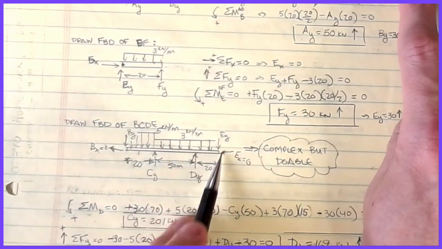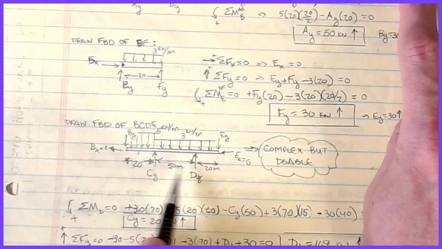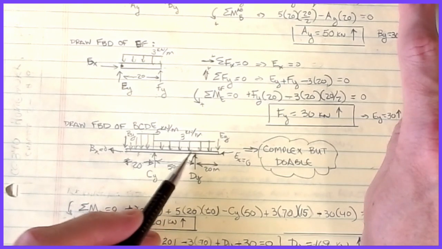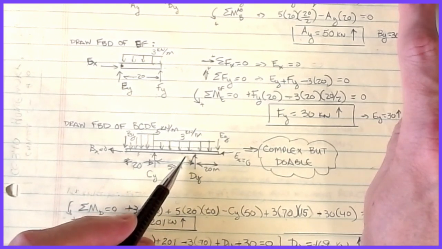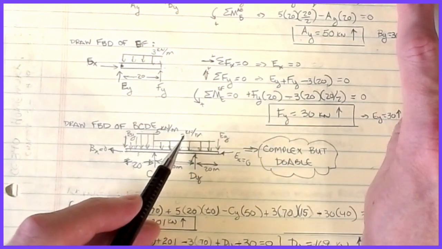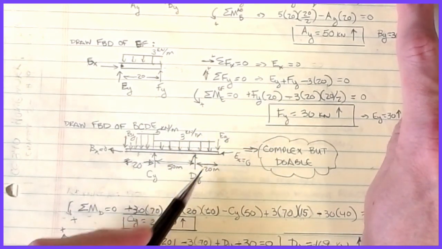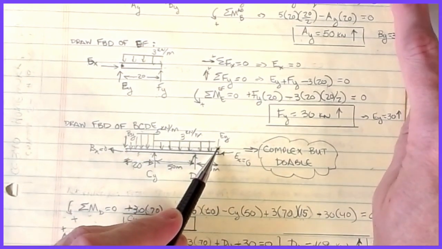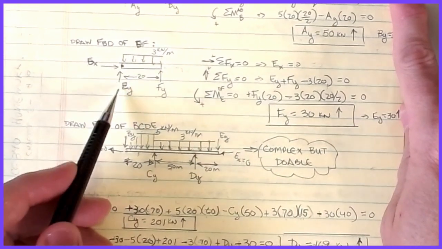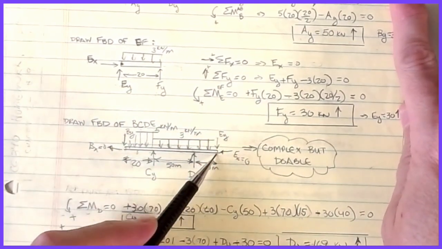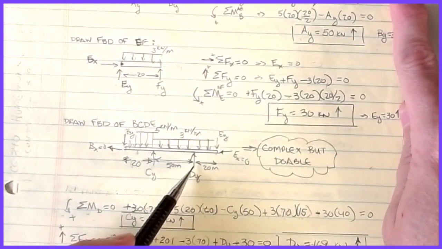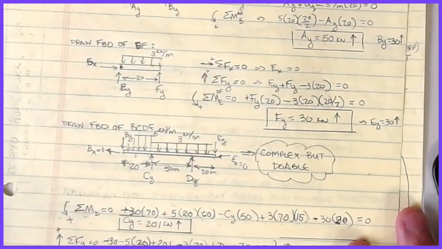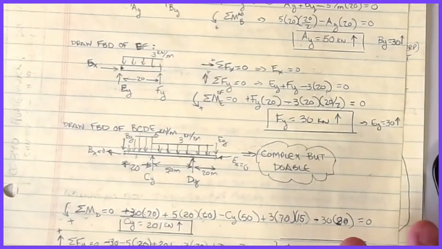And then this distributed load is kind of odd, that the whole magnitude is 3 times 50 plus 20, or 70, and then its centroid is at 35 from one end, so it's 15 to the left of D. That's why we have a 15 here, and since it's to the left of D, it's causing it to go counterclockwise again, so that's why it's a positive. And then I get my Ey reaction, which again was 30 kilonewtons acting up here, has to be 30 kilonewtons acting down here. And so 30 times a distance of, that should be a 20. Okay, and that will get us our math there. And so, yes, let me correct that real quick.